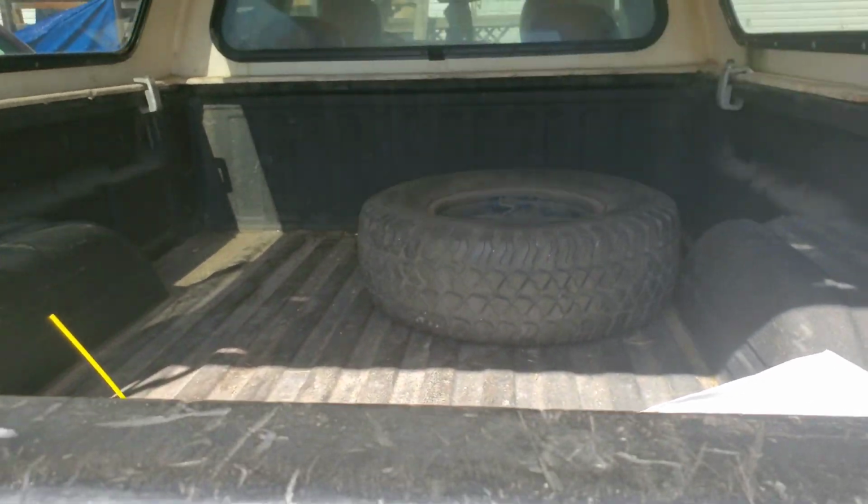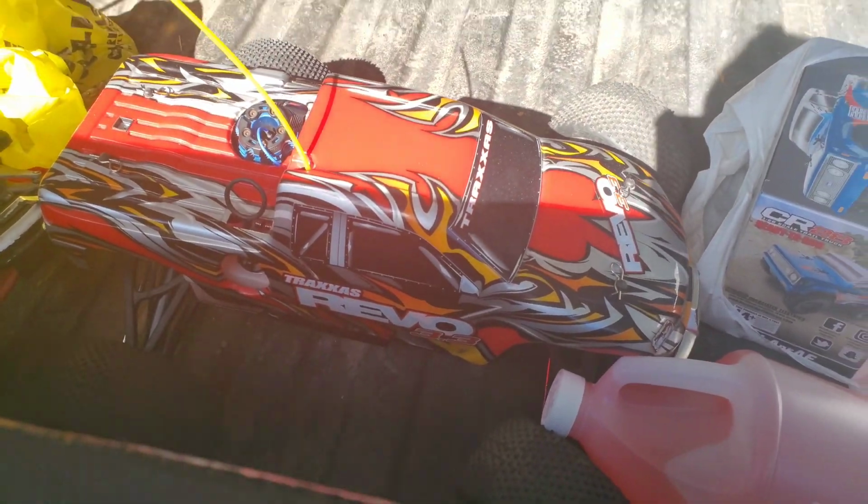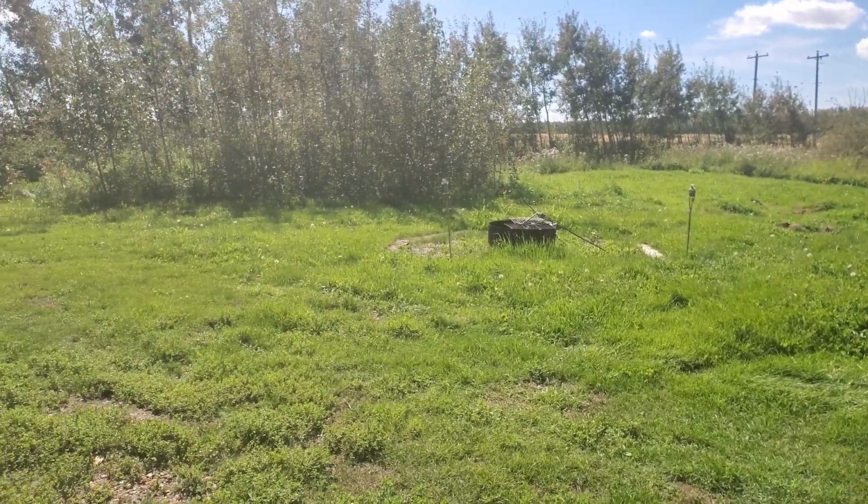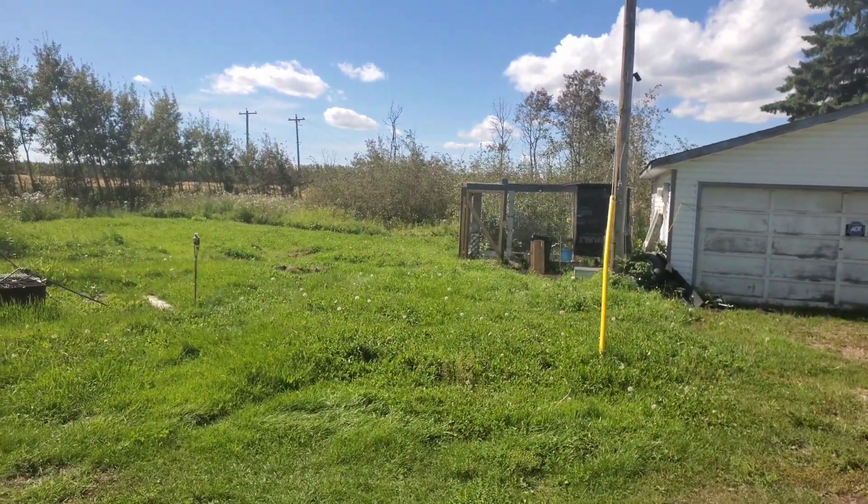So, today I'm going to be tackling the grass, cleaning the chicken coop, and something else. I don't know what, but it's tall grass everywhere, all around. Tall grass. So I'm just gonna weed whack first.